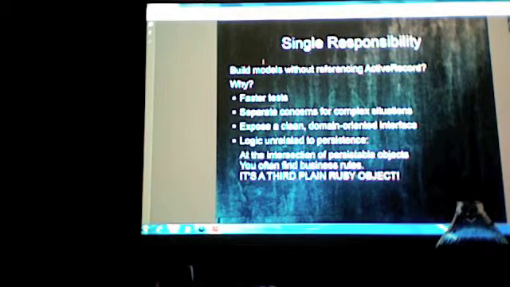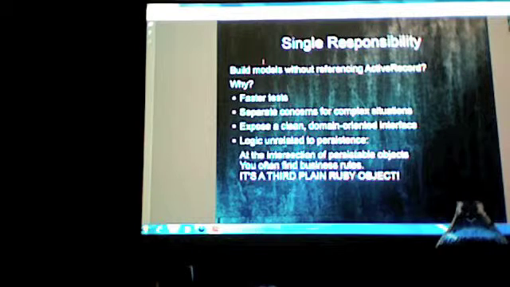He's all about faster tests and better design. He does it in a way that's really, really cool. You know, he's done a presentation on how to do it. And maybe your logic is unrelated. In the section of your persistent objects, you often find business rules. That's your third party playing Ruby and active record mode, right? A lot of times I think we forget that, right? We just think if we've got some complexities, there's probably something to manage, right?